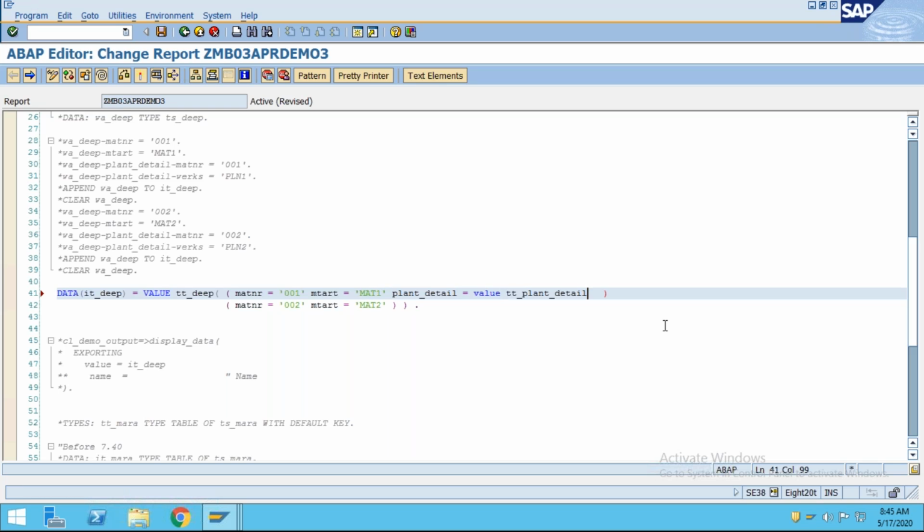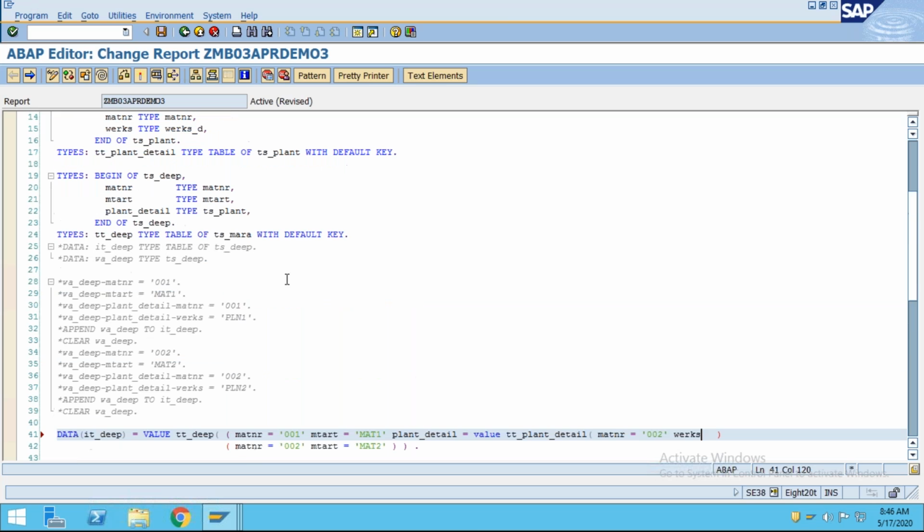So Control V, and then after this value, this type I have given, now I have to give the data. So material number I have to give, so matnr equals 002, then matnr, and then you have the plant, werks.